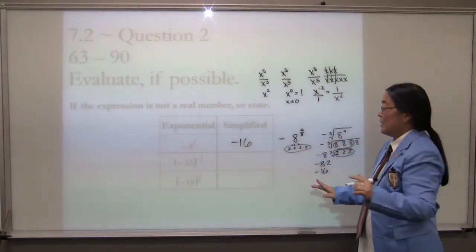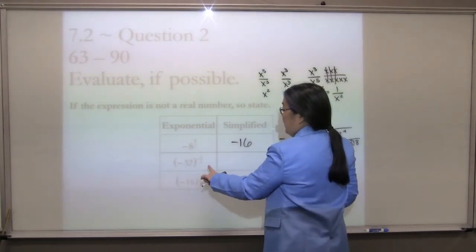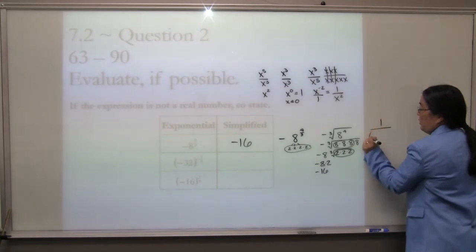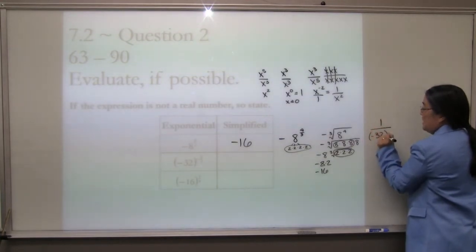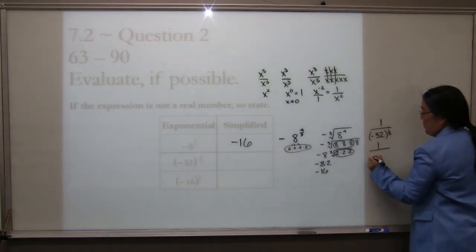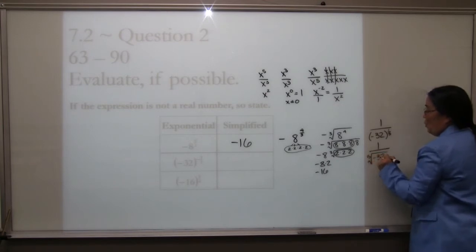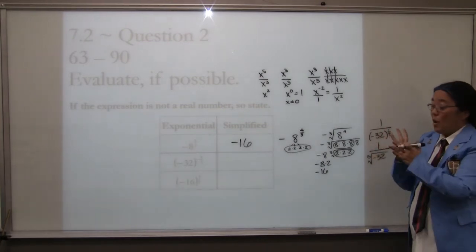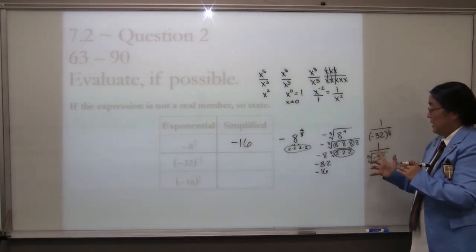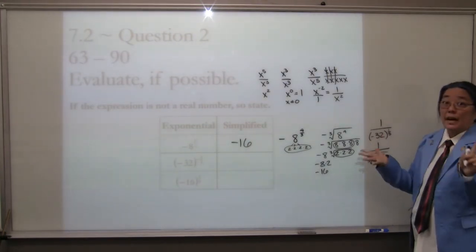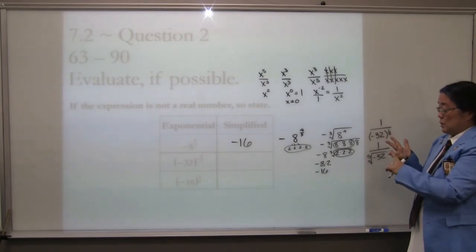So here, this negative 32 to the negative 1/5, that means it's going to flip over as 1 over negative 32 to the positive 1/5. And then we're going to make a 5th root of negative 32. What 5 numbers all the same multiply give you negative 32? Well, they all have to be negative to make a negative. And then we start off with 1 times 1 times 1 times 1 times 1. That's 1. 2 times 2 is 4.